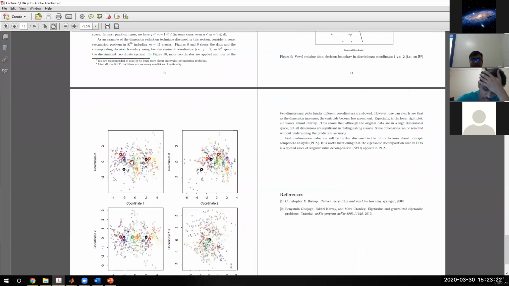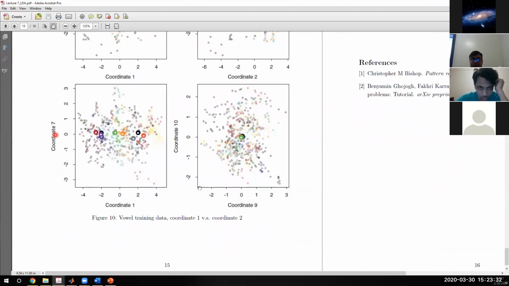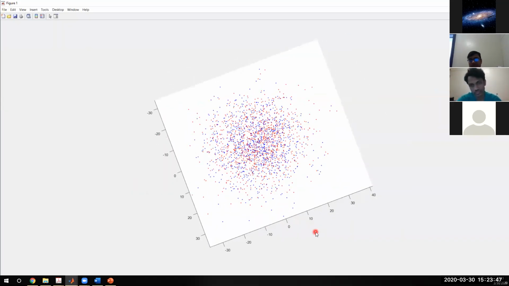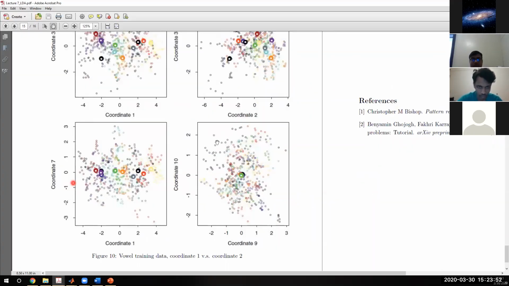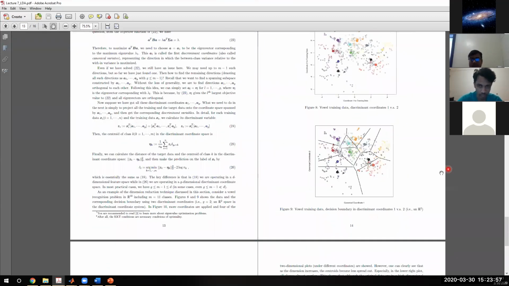By contrast, if we want to run more coordinates, for example, we're going to see coordinate 1 versus coordinate 3, 2 versus 3, and then 1 versus 7, and the worst case is 9 versus 10. Especially in 9 versus 10, what can you see? All of them are together. See it? This is exactly this case. Here's 9 versus 10, the result. See it? Which is really bad. So this shows you that actually we don't really need 10 dimensions. We only need, for example, 2 dimensions.